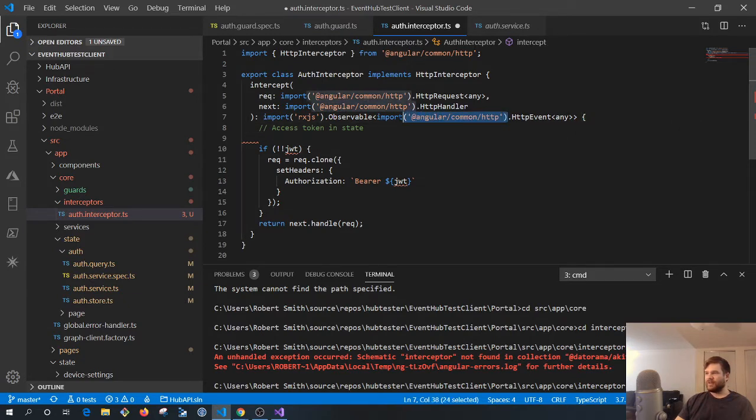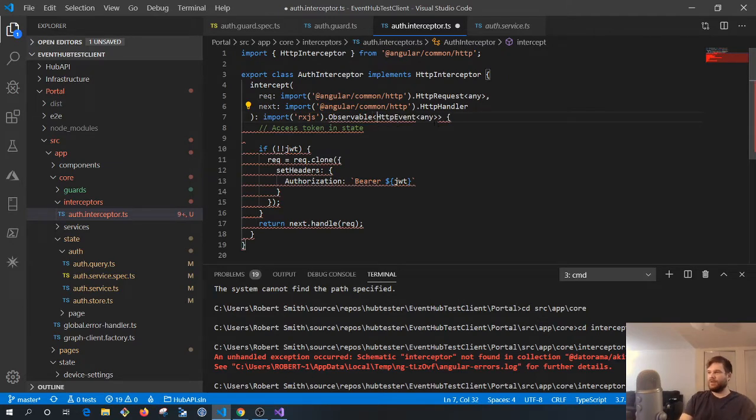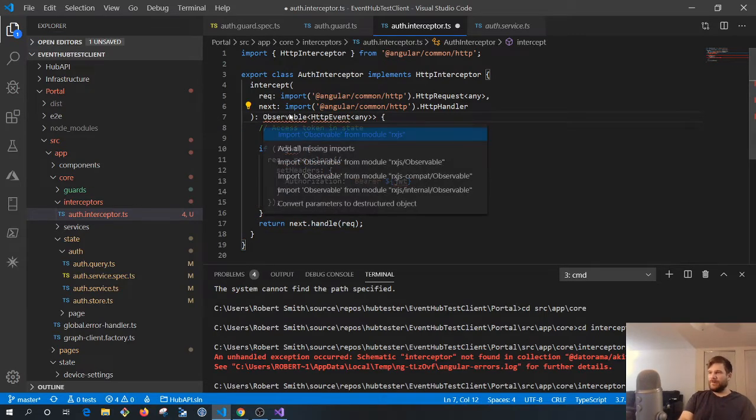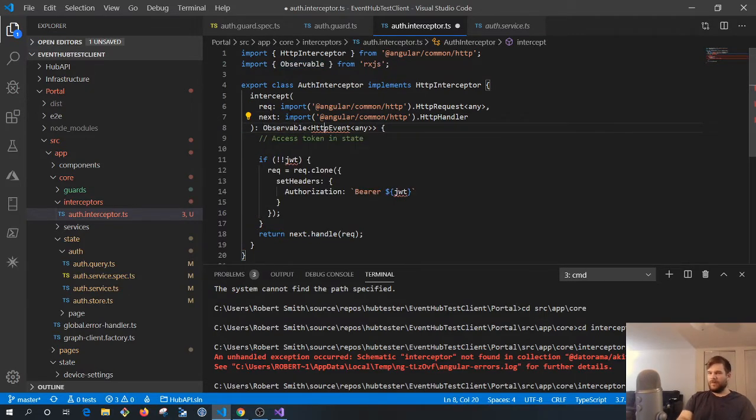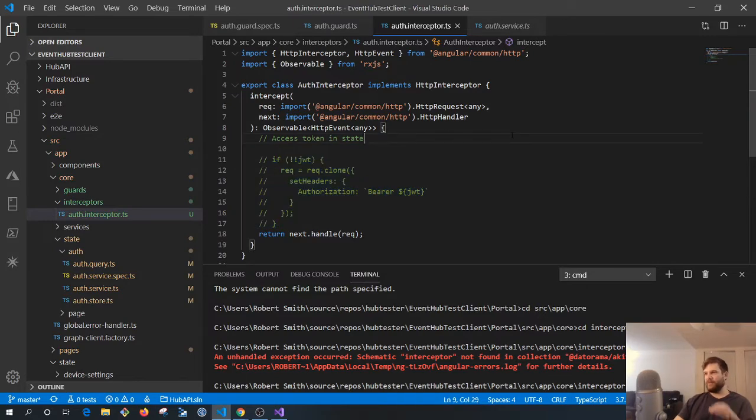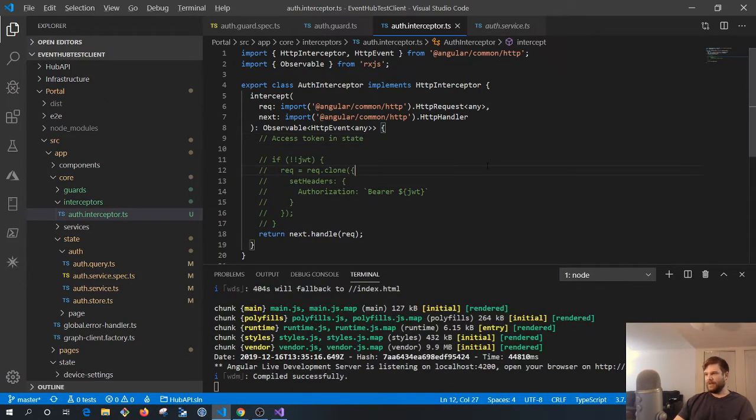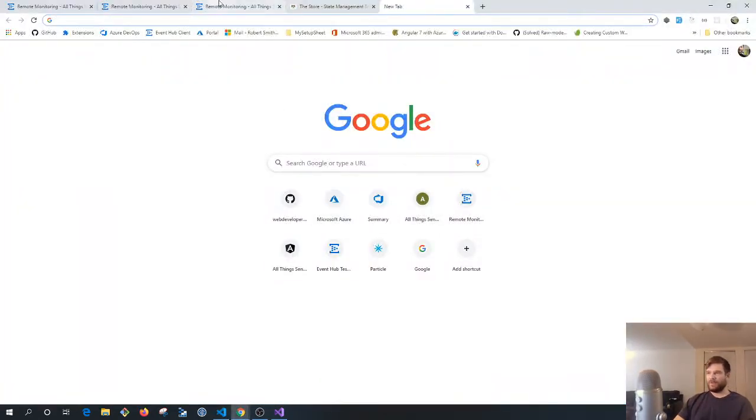It imported this stuff. Delete this. Observable. Seriously, that's how I decided to import things? All right, so something we need to do for now, let's comment this out. We need to get that token into our state store.